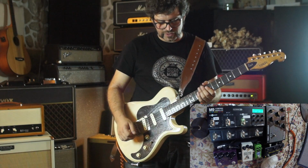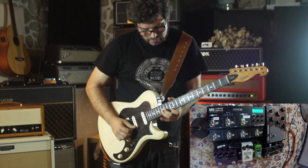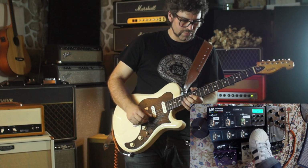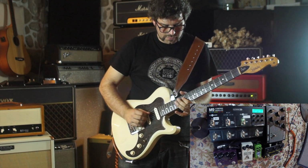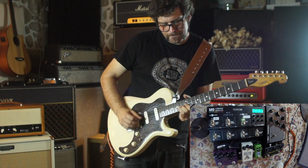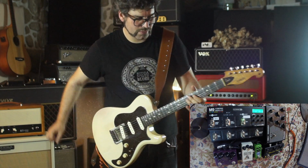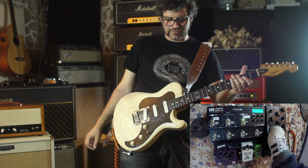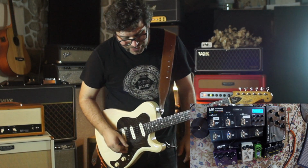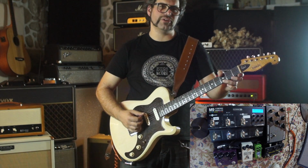Then I have the reverse for the Hendrix solos. So whatever you play, it reverses it. It's funny. It makes the reverse solo. Then I have the rotary drum, Cora's rotary drum for the Little Wing stuff.